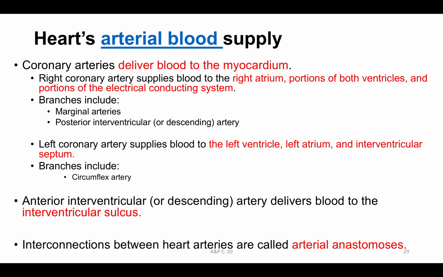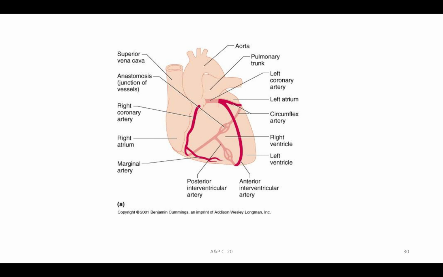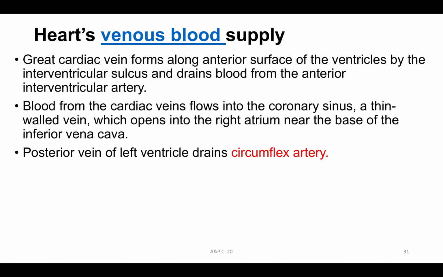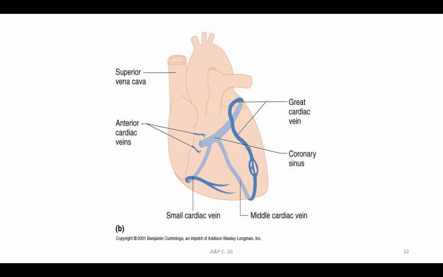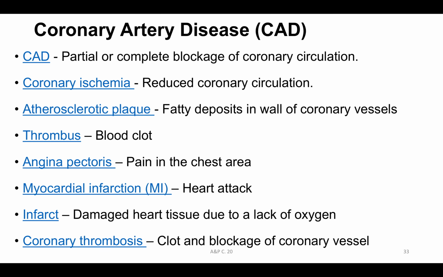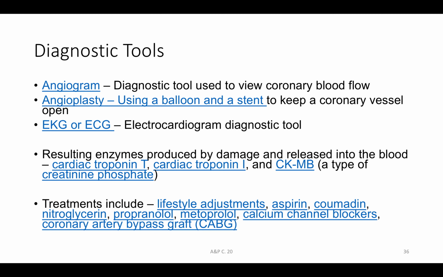We discussed our heart is an organ, and that organ needs its own blood supply in order to make ATP to contract. So our heart's arteries that are attached to it are the coronary arteries, and those arteries are supplying our heart with oxygen-rich blood. And then our heart also has to have veins on the outside, and those veins are going to take away deoxygenated blood from the heart and go get more oxygenated blood for it. We looked at different coronary diseases, coronary artery diseases. We talked about plaques, and we talked about how to diagnose them.